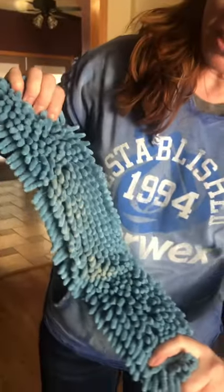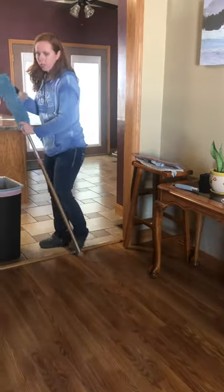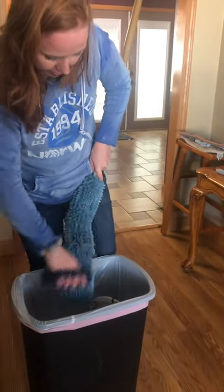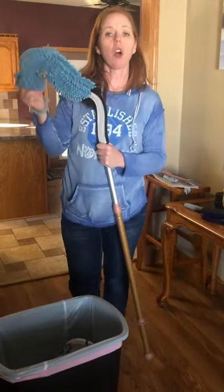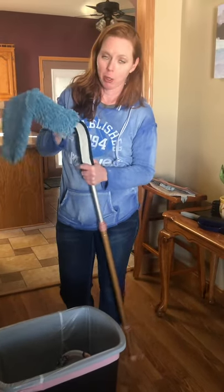So after I get all that dirt in there, and look at those chunks of dirt, guys, all I'm going to do is take my rubber brush, take it to a trash can, and just scrape it out, and I can keep going again and again and again. And the EnviroWand also has a removable sleeve, so you can take this off and throw it in the washer if you would like. You do not have to launder it every time. I do not launder mine every time.